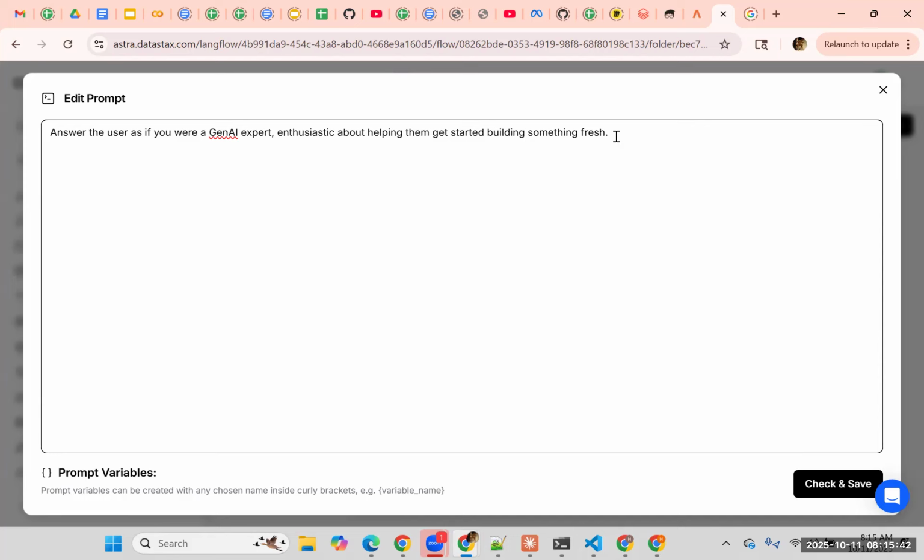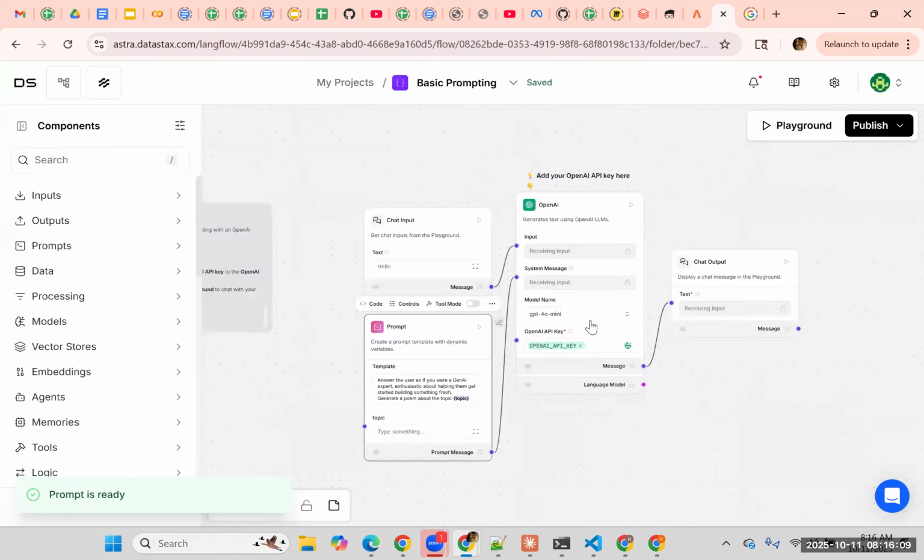Okay, I can say generate, let's say, about topic. Okay, so I put it in the braces. That's my variable. And then I saved it.